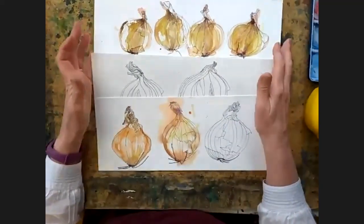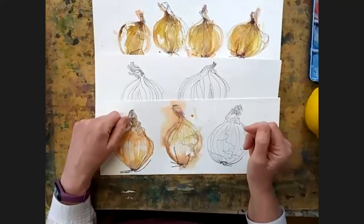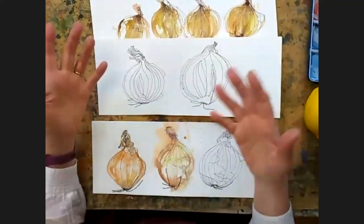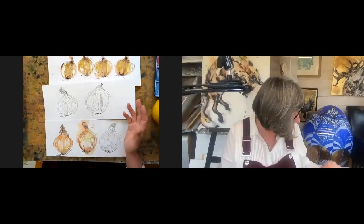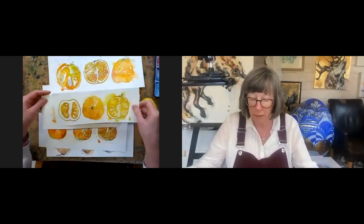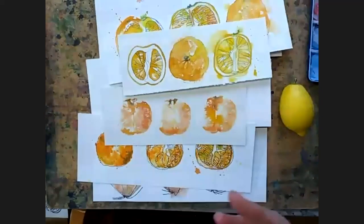I made the mistake of doing this exercise with onions, which was fine when they were whole. But of course the moment you cut them, I started crying. So I thought I wouldn't do that today — we don't want an emotional painting session. It's really hard to focus on your painting when you've got tears running down your cheeks. The idea is that we're going to address the perennial question: which comes first, pen or wash? By choosing just a simple subject and doing them both ways, we actually learn a huge amount.